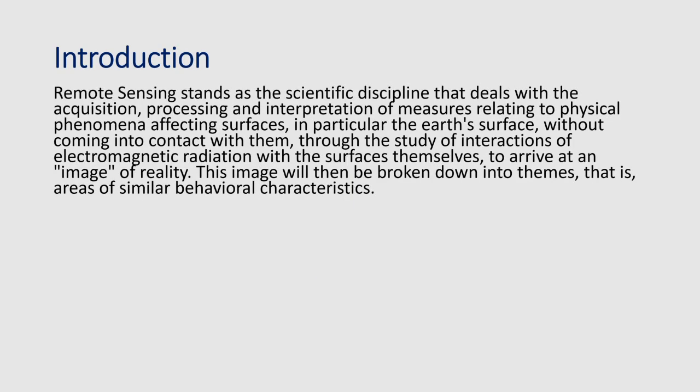Remote sensing stands as the scientific discipline that deals with the acquisition, processing, and interpretation of measures relating to physical phenomena affecting surfaces, in particular the Earth's surfaces, without coming into contact with them, through the study of the interaction of electromagnetic radiation with the surfaces themselves to arrive at an image of reality. This image will then be broken down into themes, that is, areas of similar behavior characteristics.